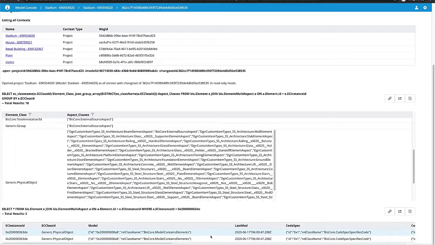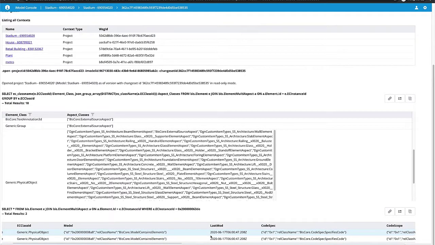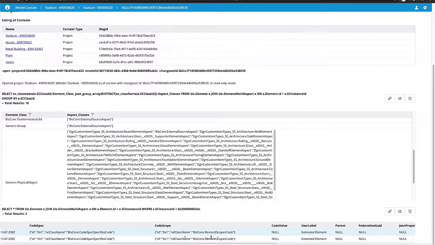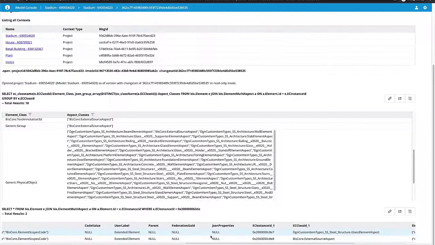Now I think I picked a different element ID than I was using earlier, but that's fine. You can see there's two element aspects here. That's why we've got two rows, and it's this glass element aspect and the external source aspect.